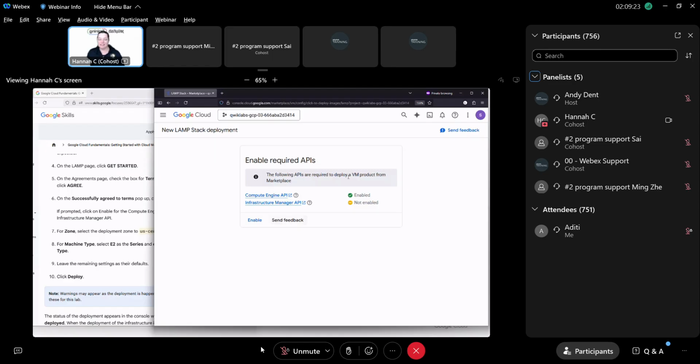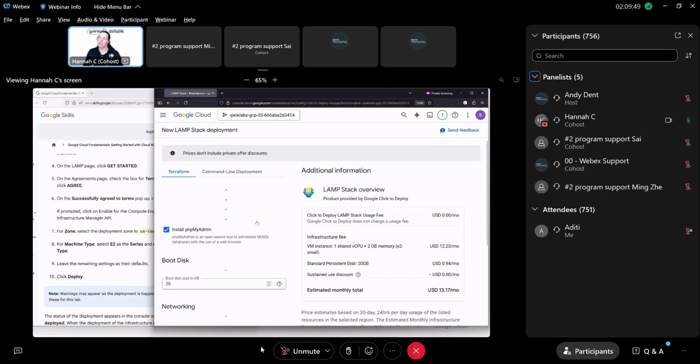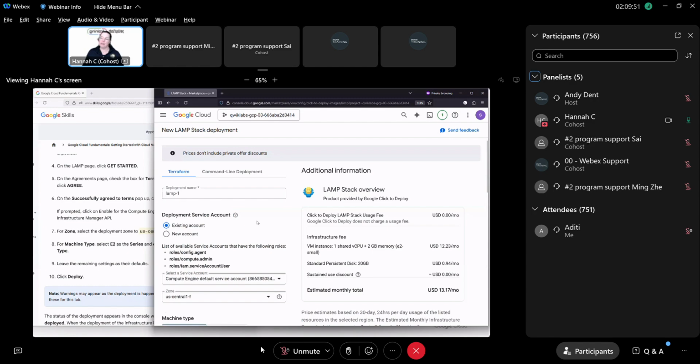And then it's going to specify that there are certain APIs not yet turned on. Remember, APIs are enabled per project, and they are not enabled automatically. If you try to use a service that requires a disabled API, you will get a message, and then you can just easily click the enable button and it will sort those out for you. So in this case, Compute Engine, my virtual machine API, is already enabled, but the Infrastructure Manager, the one that's going to deploy this for me, was not.